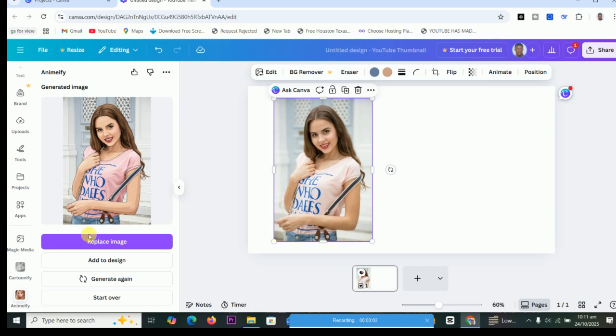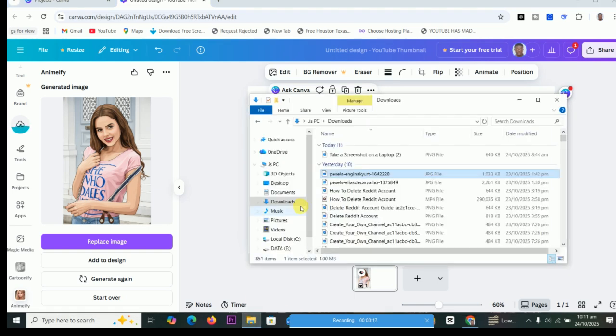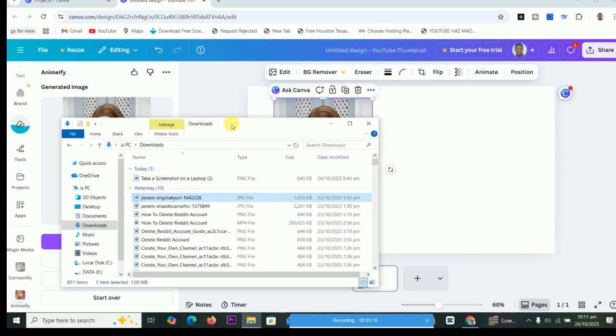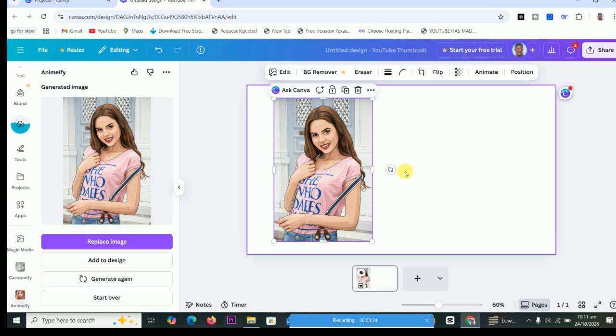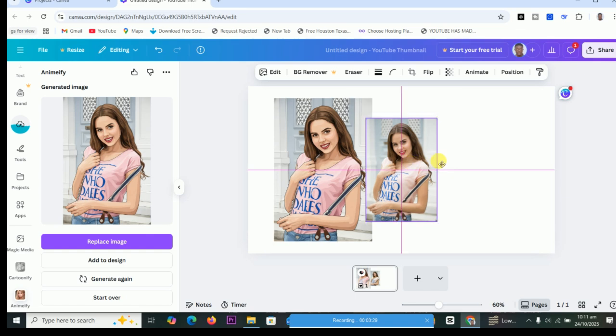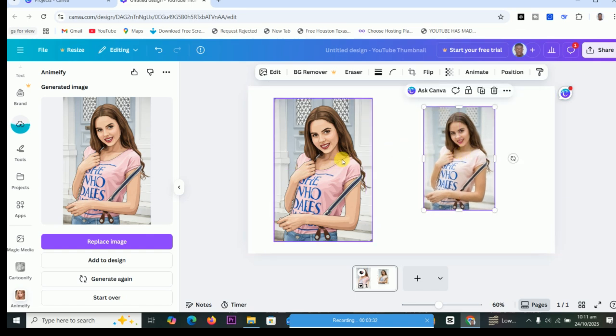So you can replace it. When you replace this, the raw image will turn to cartoon. So you see, replace. Let's see something. Good. You see, the raw image has turned to cartoon. So this is the raw image. Let me show it here for you to see. You see the raw image, and this is the cartoon. So this is how to convert a raw image or a picture to a cartoon in Canva.